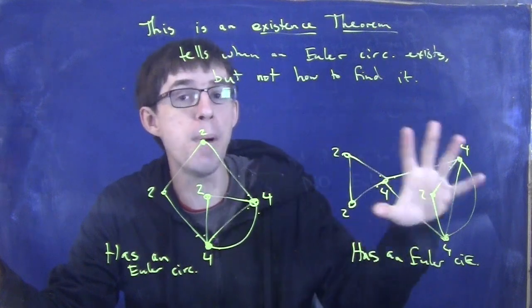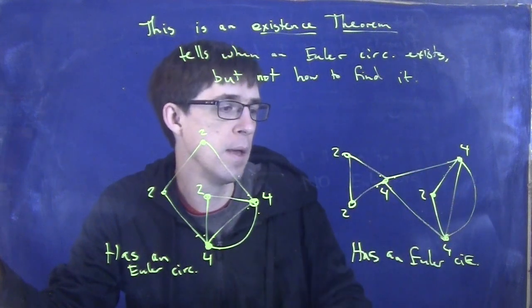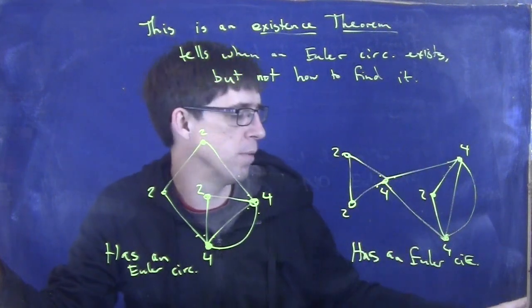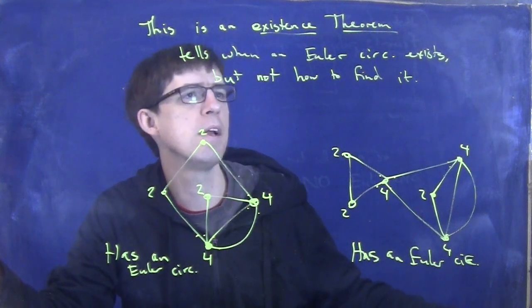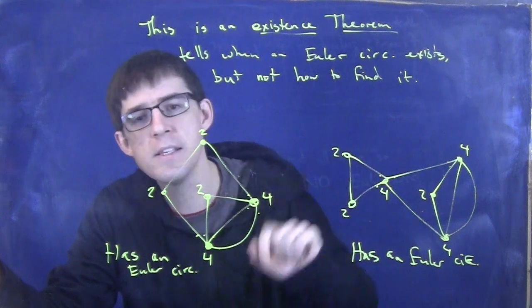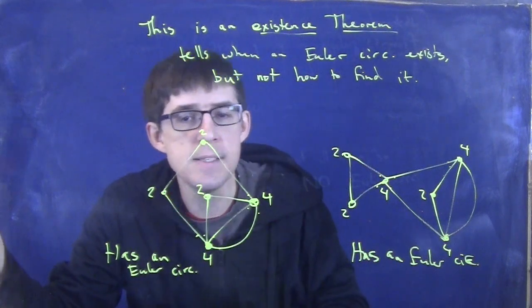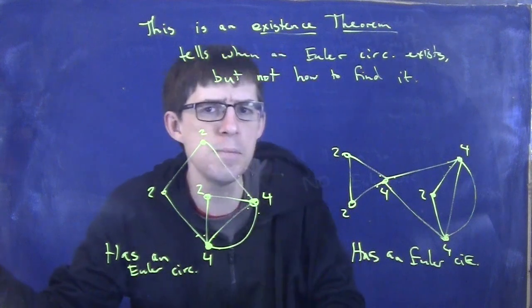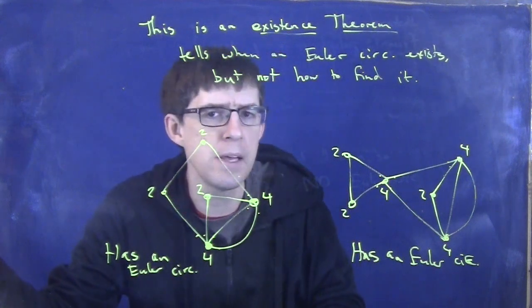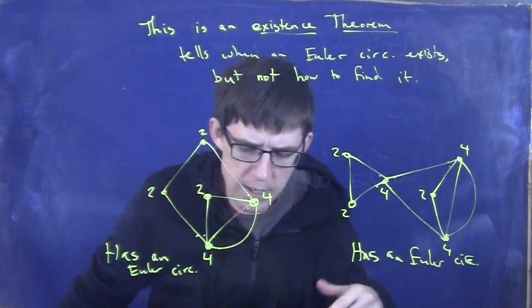Actually, there are many possible Euler circuits, and you could probably find one if you wanted to. But really, there's a separate technique for finding Euler circuits. This is called an existence theorem. And existence theorems are fairly popular in mathematics. Some people don't like existence theorems. I mean, they are less popular like in the sciences, of course, or like in engineering.